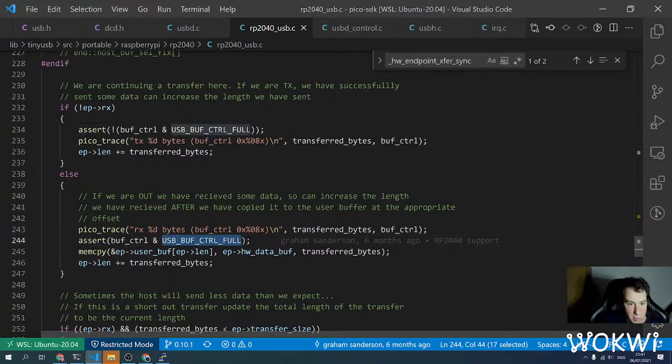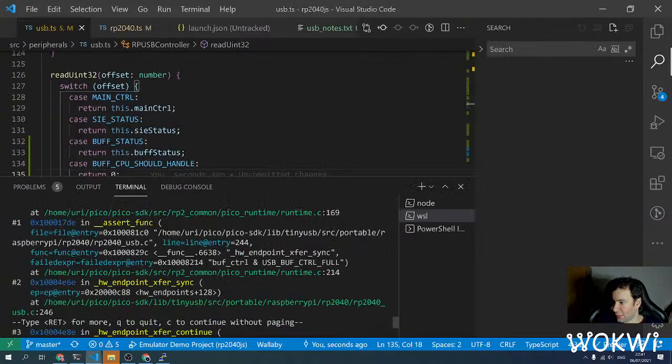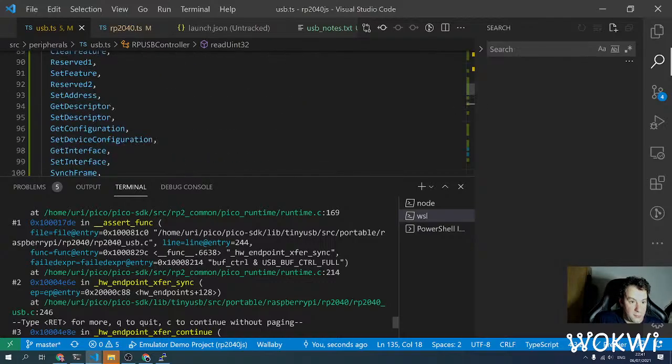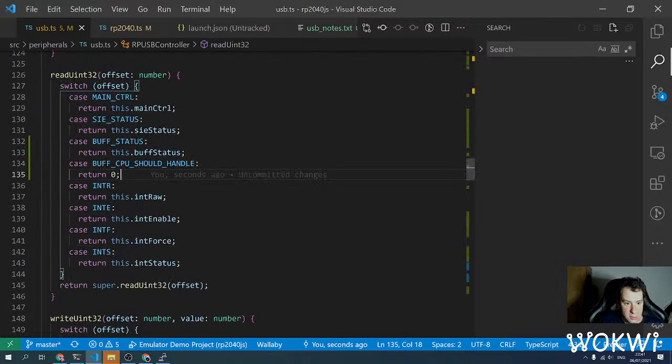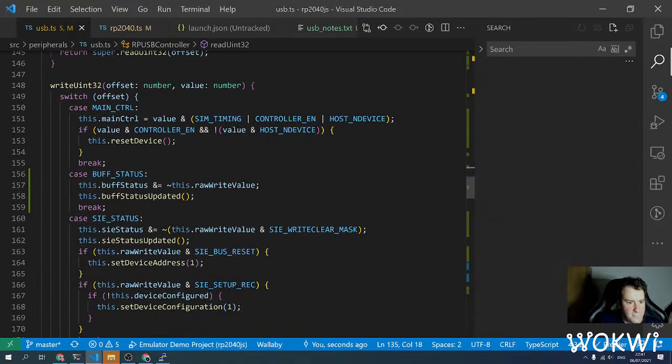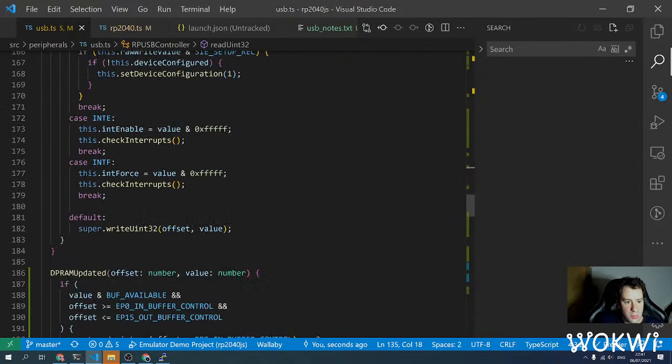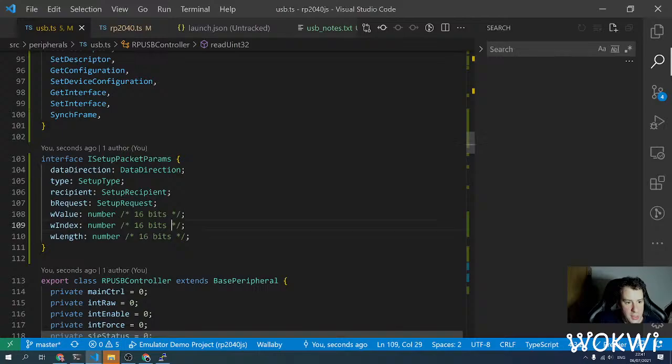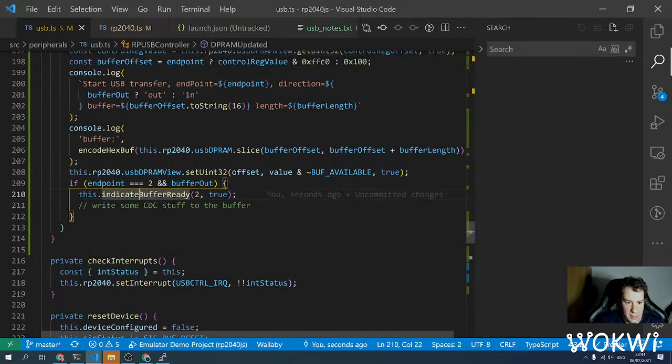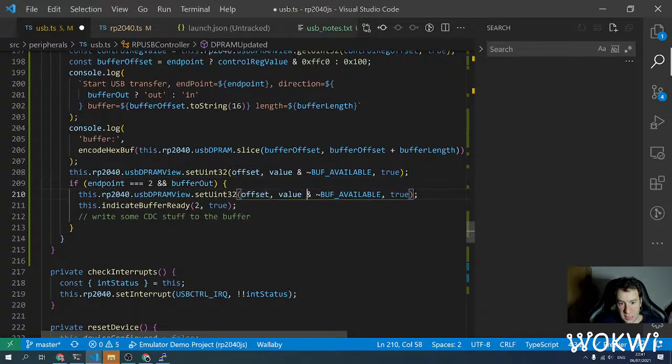Yeah, but anyway, if we are out and received, we can increase the length after appropriate. So it should probably also set a buffer to full when we receive data. So let's do that. That was, where did we indicate? So we also want, in this case, to set buffer full.